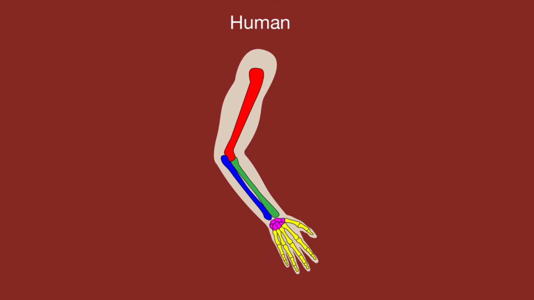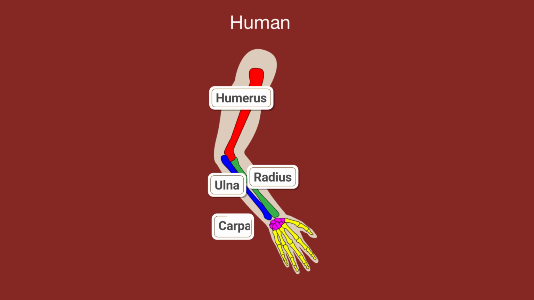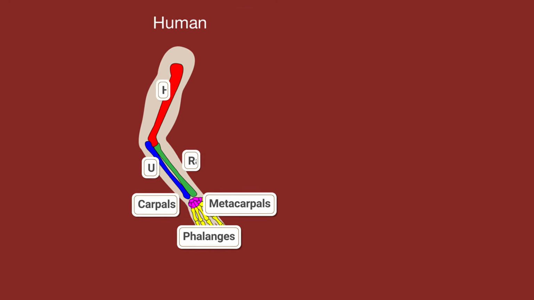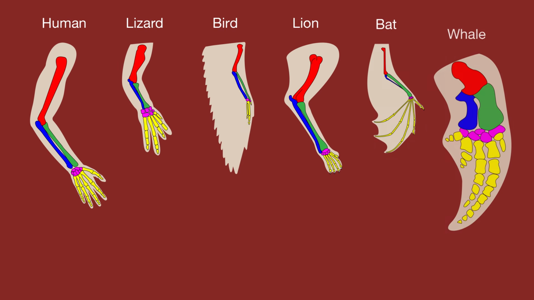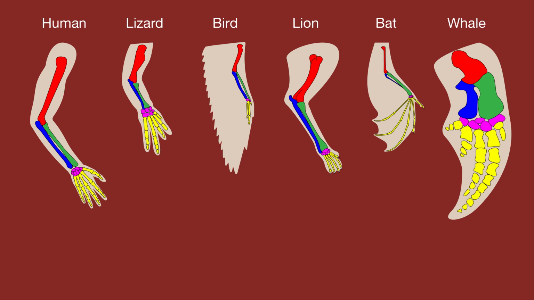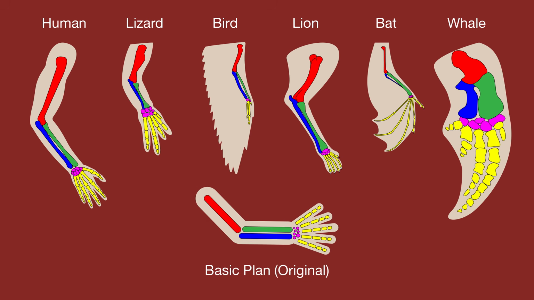As I mentioned in episode 2, humans have a single bone in our upper arm called the humerus, followed by 2 bones in our lower arm called the radius and ulna. These are then followed in our hands by carpals, 5 metacarpals, and 5 phalanges. Well, every single reptile, bird, and mammal, even bats and whales, have this exact same set of bones, just in different proportions. Again, this indicates that we all evolved from just one original species that had this arrangement.